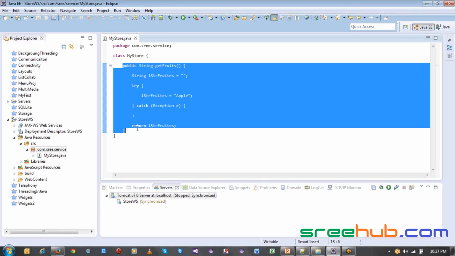So in order to deploy a web service, we have to follow some steps. First thing is you can't deploy any project directly into Tomcat.